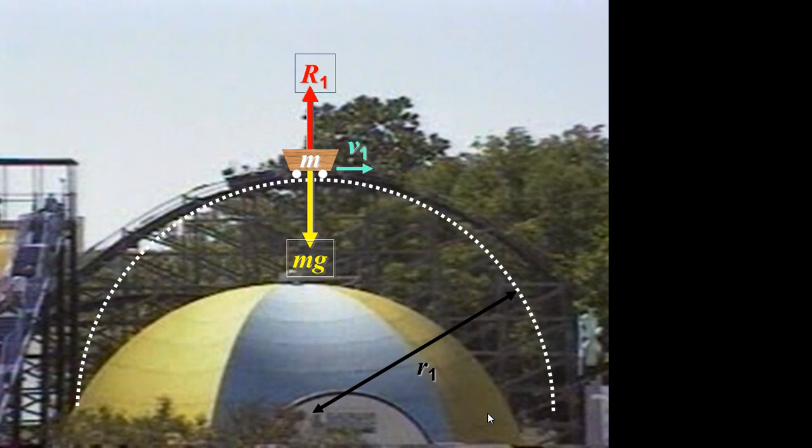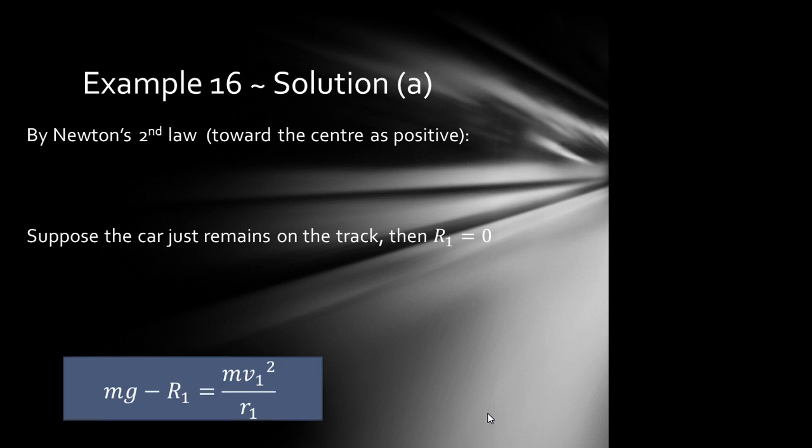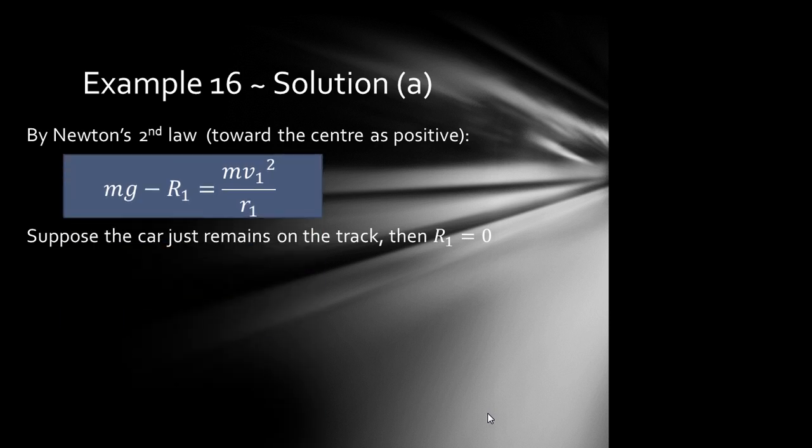I'm going to make the same argument I did for the pail case. The only time the water will leave the surface of the pail is when the normal force goes to zero. The same thing here: if the cart were to lift off the track, which is the bad case we don't want to happen, the normal force must go to zero. So let's write down our centripetal motion equation again. The weight minus the reaction force gives me the centripetal force. This is the same equation here.